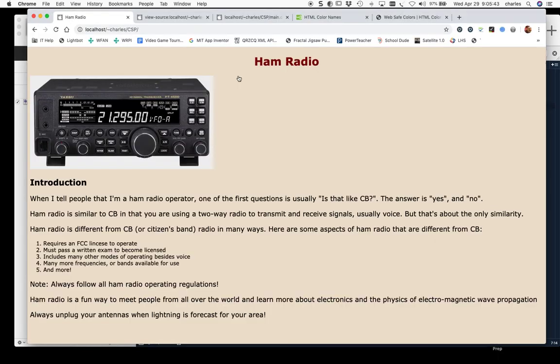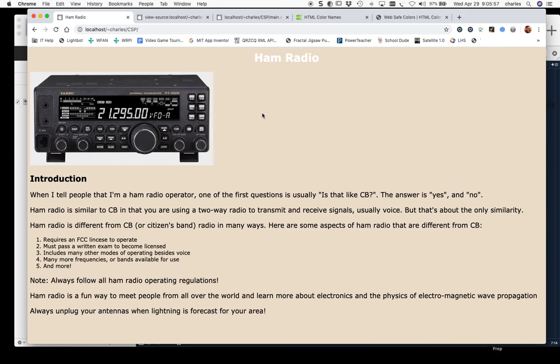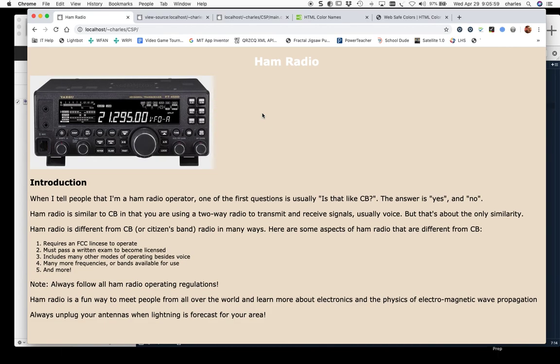We'll save that. Now reload that. I can barely read that. You might be able to read it okay, but there's not enough real contrast here between the white heading and the beige background. So you really need to be sensitive when you're using colors and really think about it aesthetically.